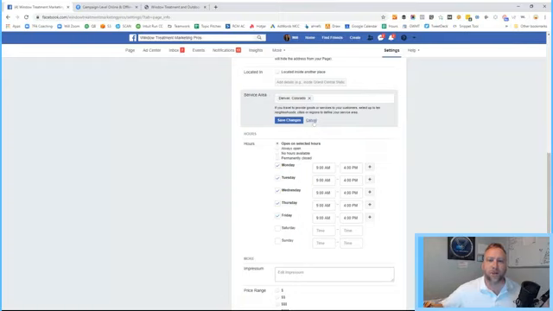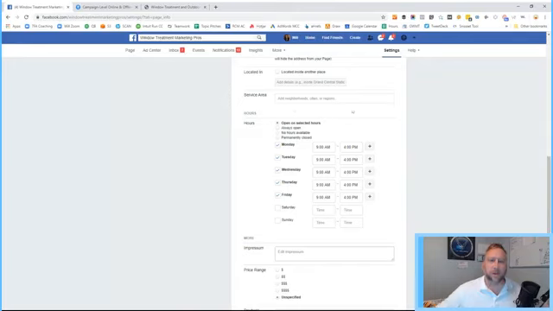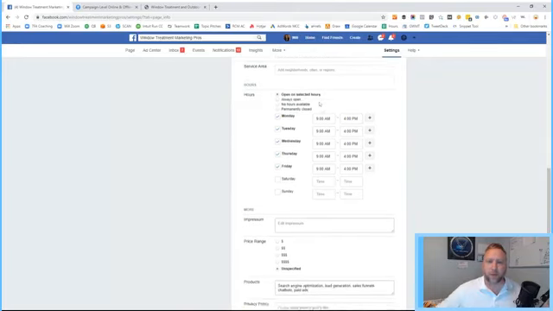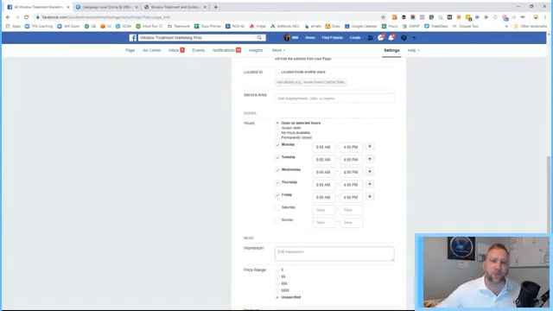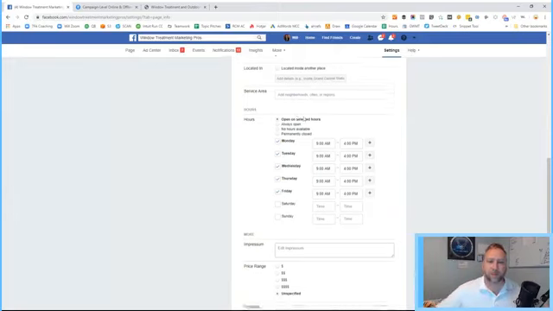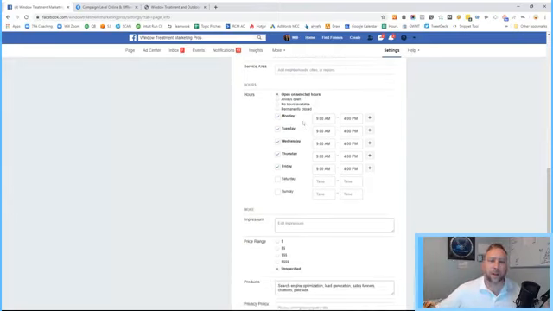and that will help you help them know when somebody's typing something like window treatments Denver, that you are one of the ones that come up. So typically you would do that right there. And you can put cities, regions, neighborhoods. Facebook knows a lot of information about us, unfortunately. So you can probably type a lot of things in there. For most window treatment companies, just something like Denver is going to work because that's going to be a pretty big radius area there.